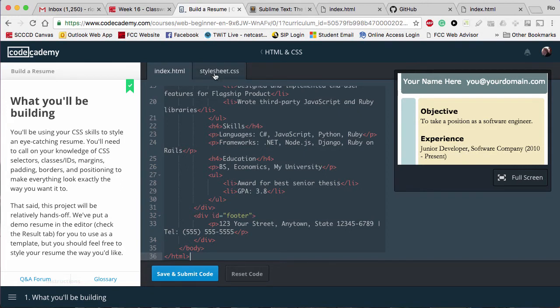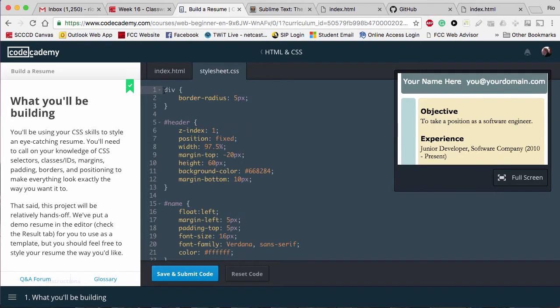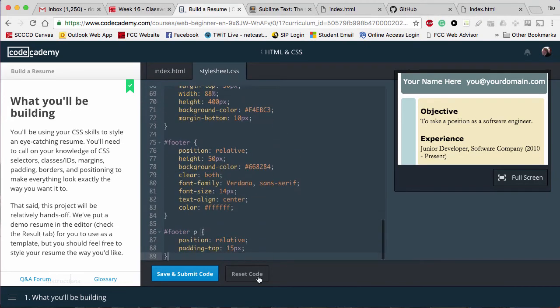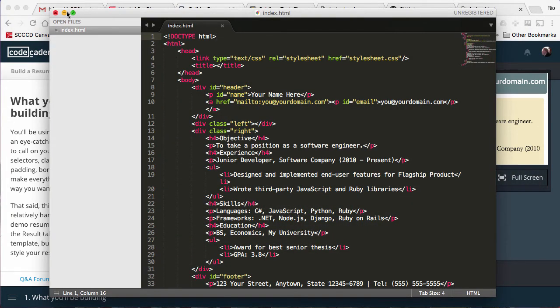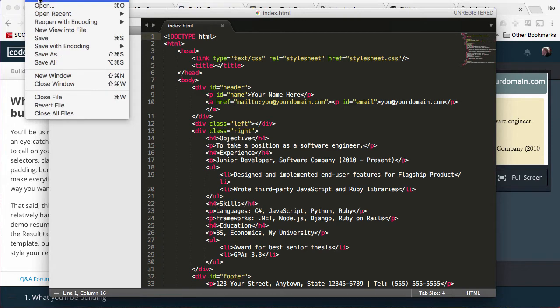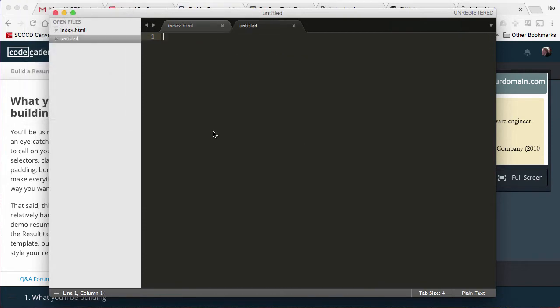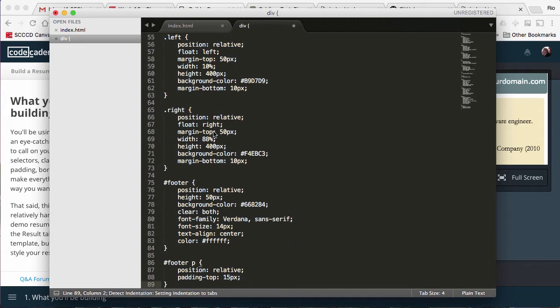So that's because I need this file, this style sheet CSS file. So then I come over here, copy that, copy the whole thing again, Control C. I come back to my editor. I'm going to do another new file. So I'm going to edit, new file. And I can do this one of two ways. I can save it and then paste it, whichever. So I'm going to go ahead and hit paste, right?